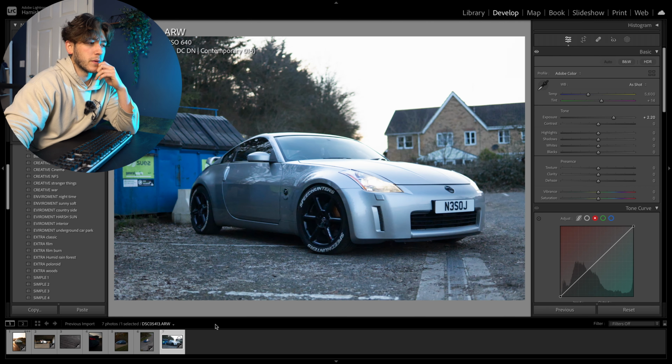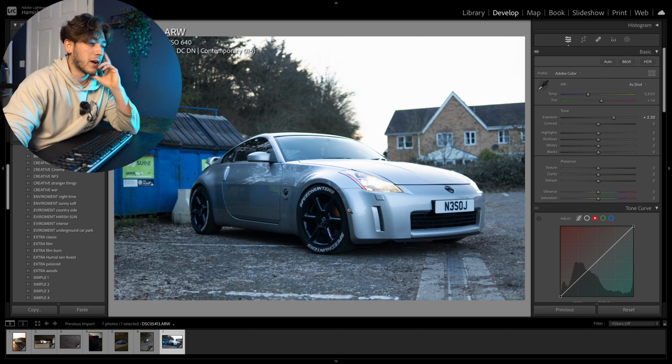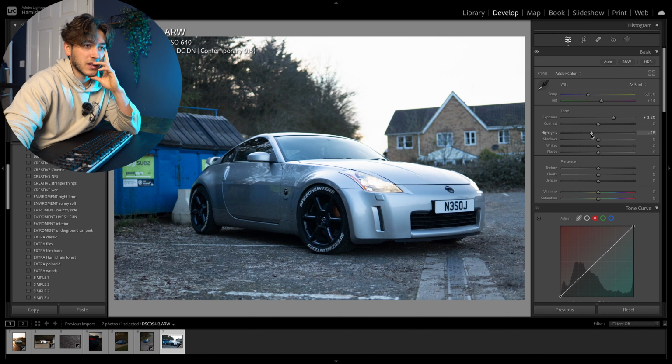Let's move on to the 350. I regret selling this so much. If I had this for the YouTube channel, this would be so cool now, but I got rid of it. It was too expensive to run, and I was going away anyway, so it was just going to be sat on the driveway, but it's such a sick car.